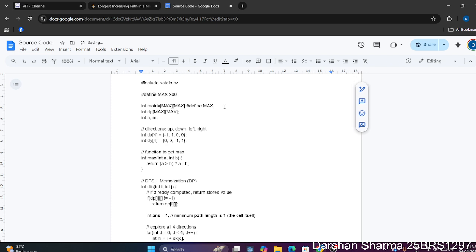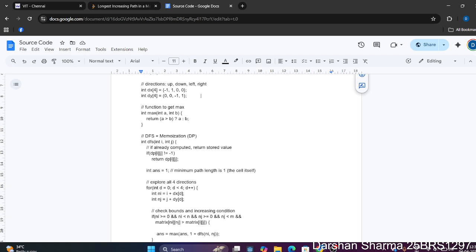We have this matrix with the dimensions 200 x 200, and then we have this DP matrix. This DP is where we are going to store our solution. And then we have the variables n and m, these are the dimensions of the matrix. It's an n cross m matrix, or m cross n.